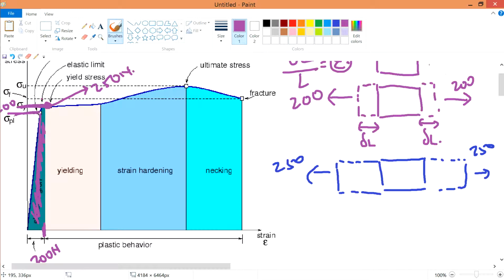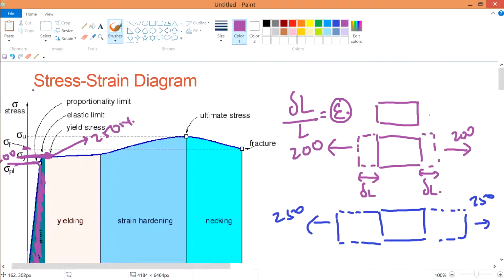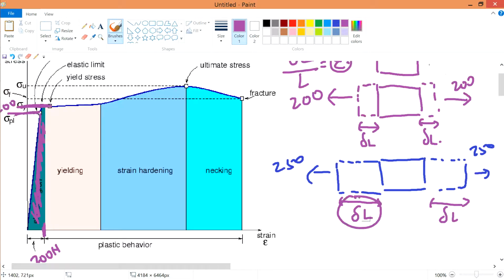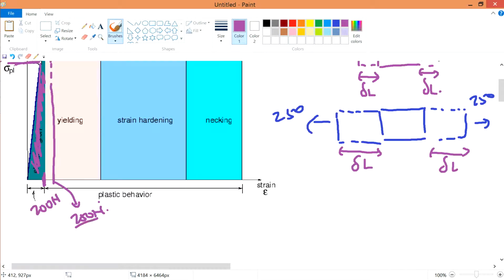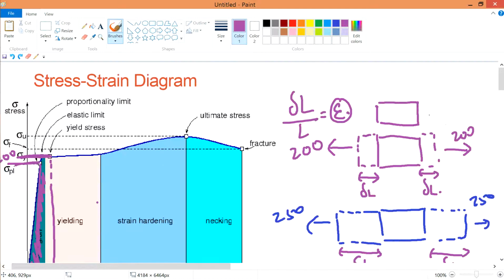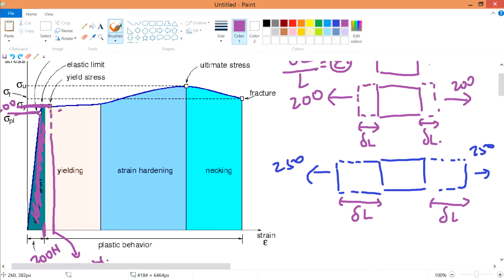250 Newton. This is the stress. If you take a look, this is the stress axis. If I apply 250 Newton, it further increases the change of length. The change of length divided by original length will give you another strain, an increase of strain, talking about this particular point over here for your 250 Newton. Now, in order to go all the way up to here, you're going to apply more stress, as you can see from the curve itself.